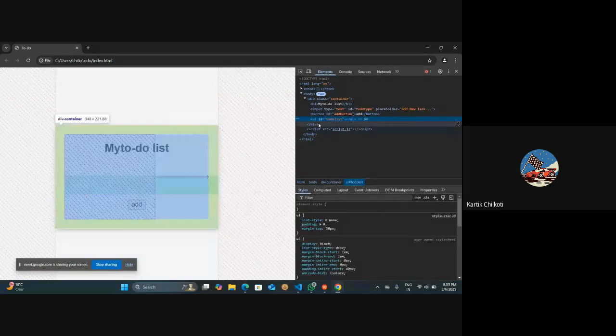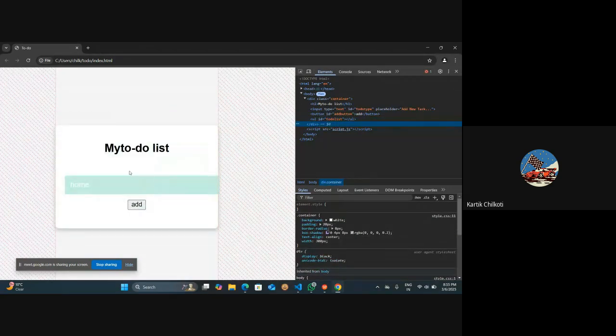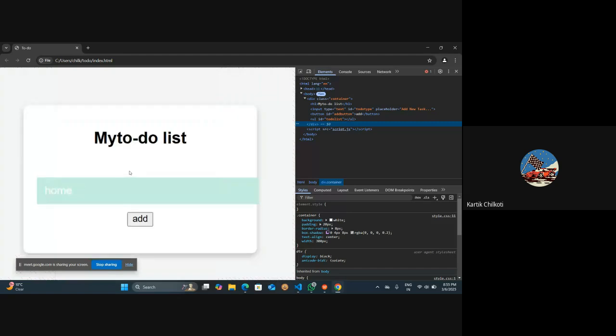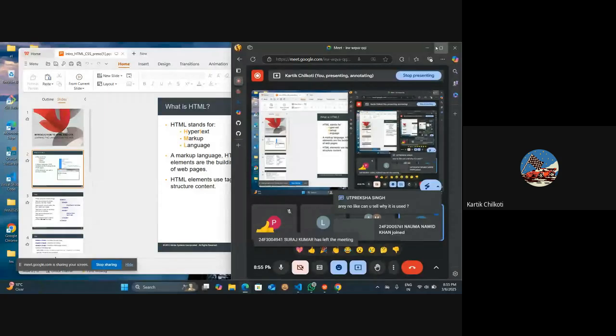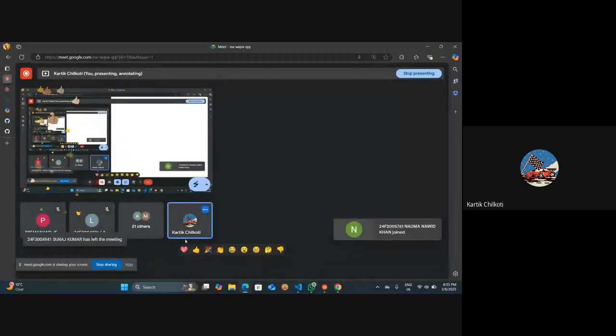And for today, we have learned CSS and JavaScript using code and other things. If you have any doubt, you can ask.